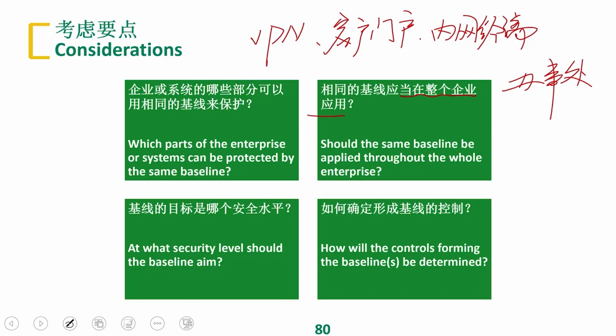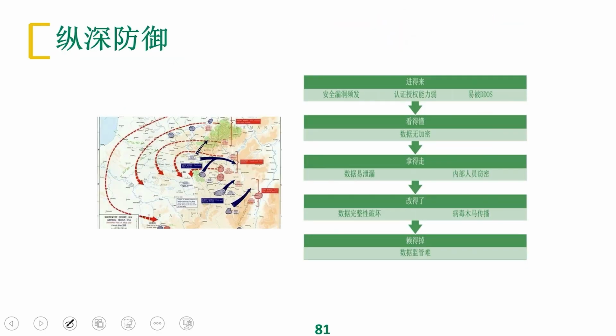And this security baseline needs to be protected in multiple ways and at multiple levels, somewhat similar to the Maginot line. Let's look at the diagram on the right. First, we need to consider whether the data can enter, which is authentication. Through authentication, we can at least verify that this is a legitimate user of my enterprise or an internal employee of my enterprise. This can block many illegal accesses. That is to block illegal users outside, leaving only legal users.